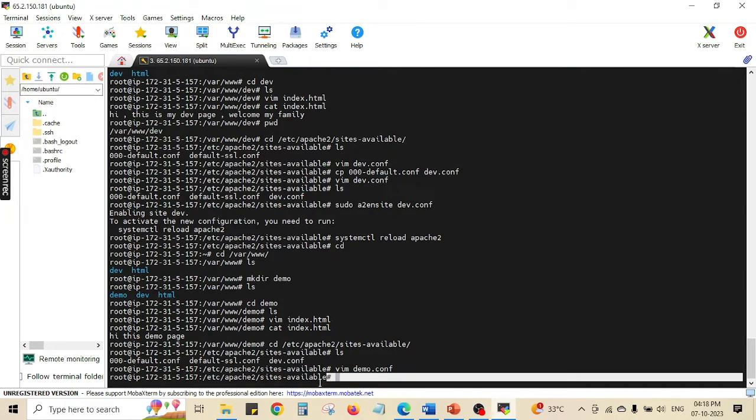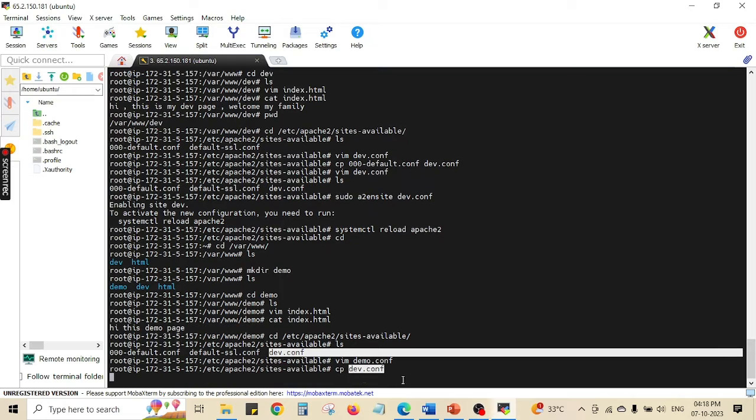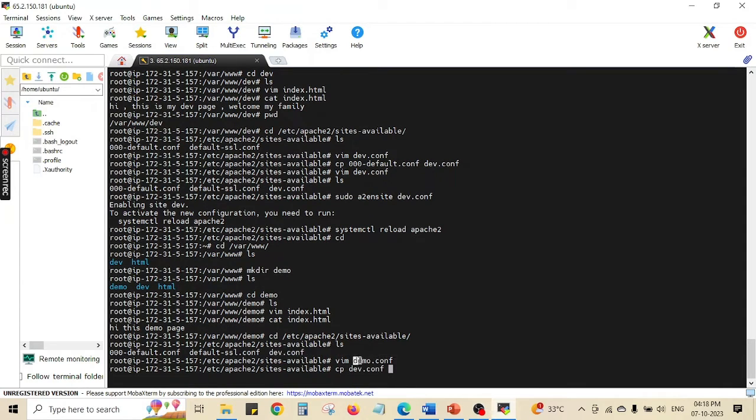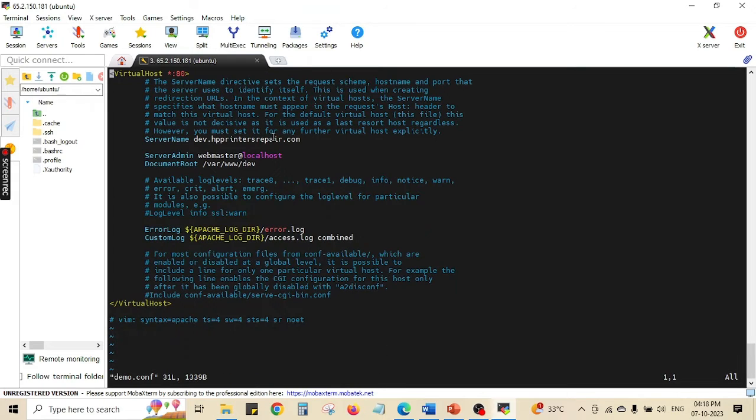Now I'll do one more thing. I will copy the same content I made for dev.conf to demo.conf. Let me see with the command what I have. See, it's already there.